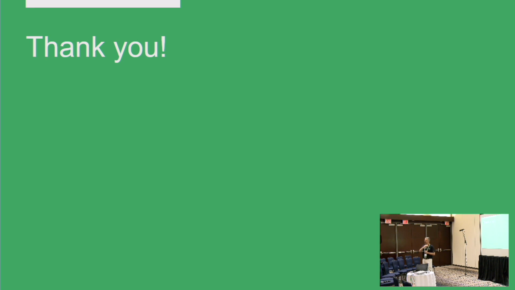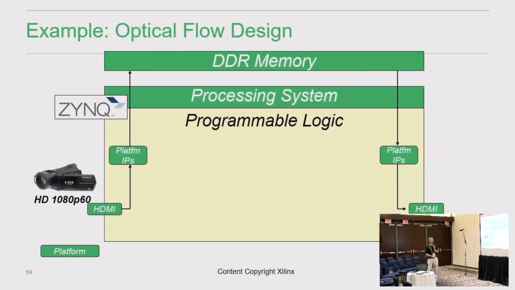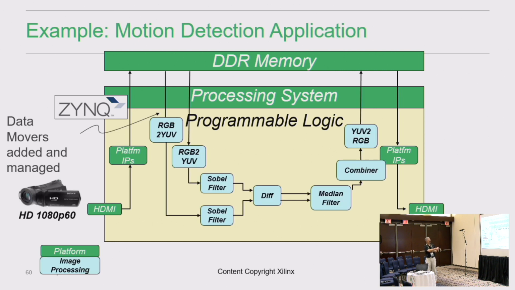But essentially, SDSoC will manage that for you, and you don't need to care. You just need to say, I want this to be accelerated. But at the low level underneath, it will create these interconnects between the AXI, whether it's DMA, or in the case of this design here, everything just goes into DDR memory. There's no AXI between there because it's just up in memory space. And then the FPGA components gain access directly to that memory.